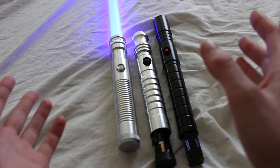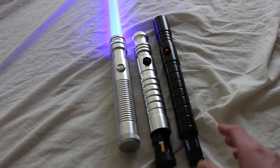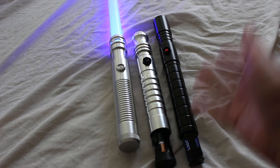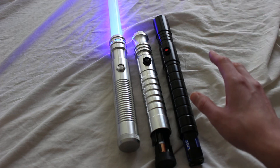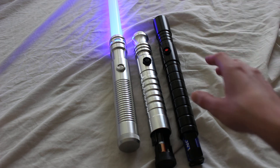At the same time, it's very simple and it's a very affordable battery configuration, so that's kind of the plus side of it. Let me know what you guys think — do you have sabers with standard setup? What do you think of standard setup sabers like this? I'd love to hear what you think in the comment section.